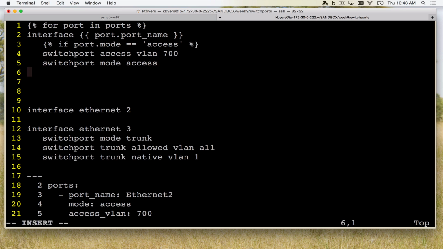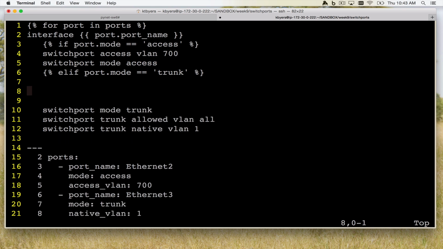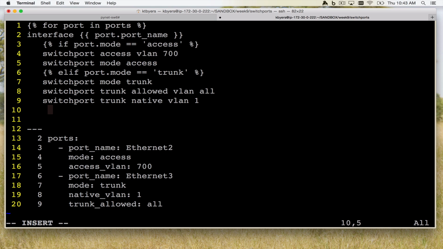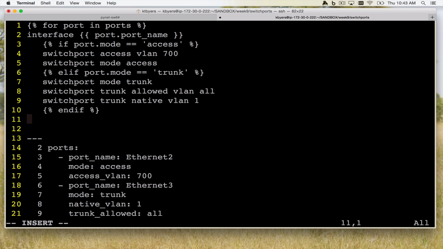And then we'll do elif port.mode equals trunk. And then we'll copy these trunk characteristics. Now we've got to say end if, the end of our if statement, and the end of our for loop.